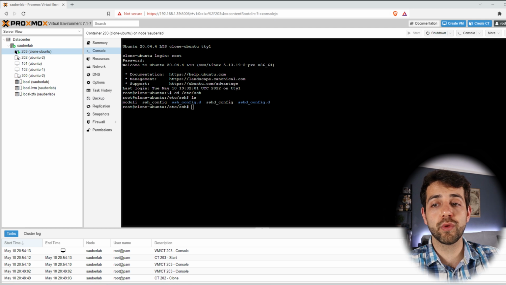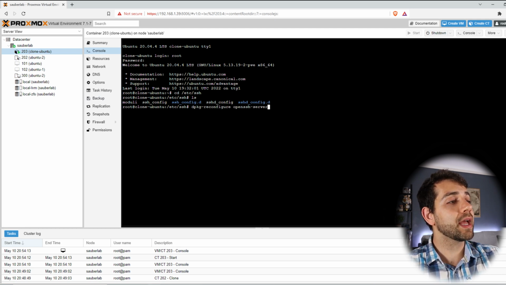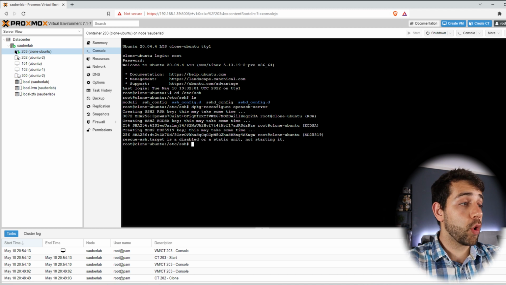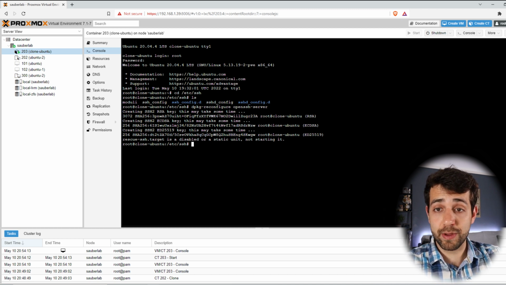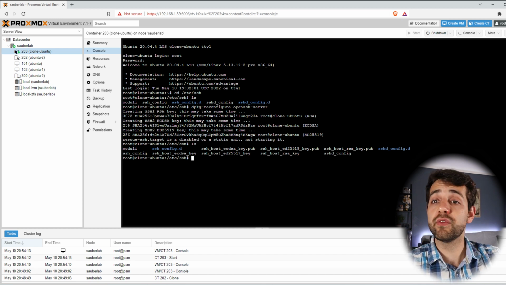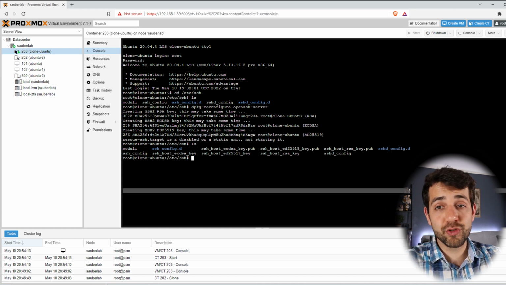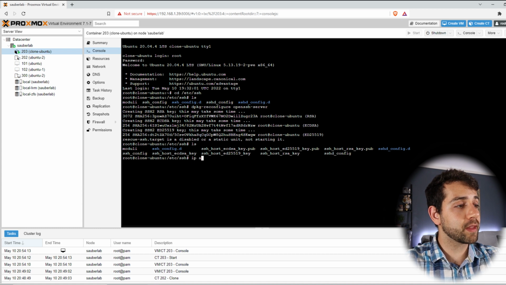To do it, I can only create a new configuration. To create it, I will run dpkg-reconfigure openssh-server. Now it creates all my keys, so I just check if they have been created with ls, and now I have all my keys again. Now we can open PuTTY and see if it has been configured successfully and I can access my machine. But before I open PuTTY, I need to know what IP address I'm using, so I put ip address.